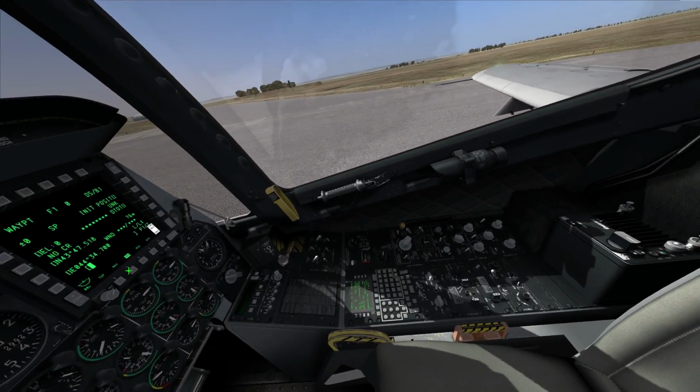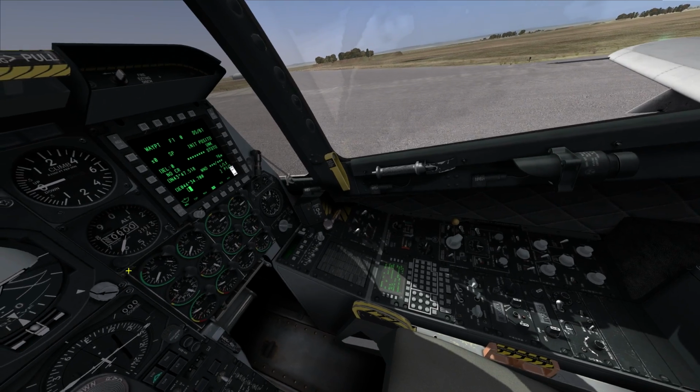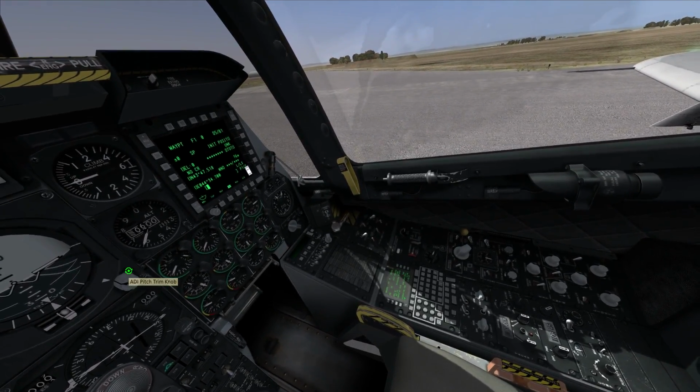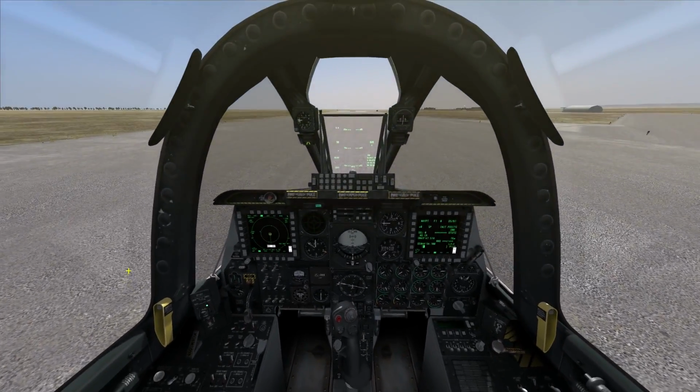We also now have the right-hand side panel. This consists mostly of avionics systems and lighting and environmental controls over here. So that's the basic overview of the cockpit.